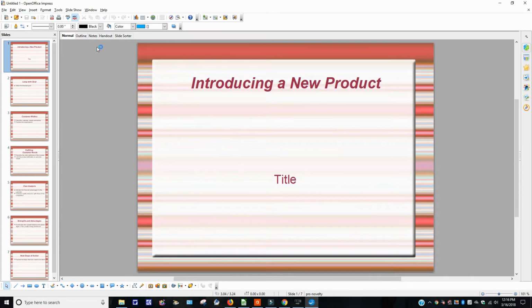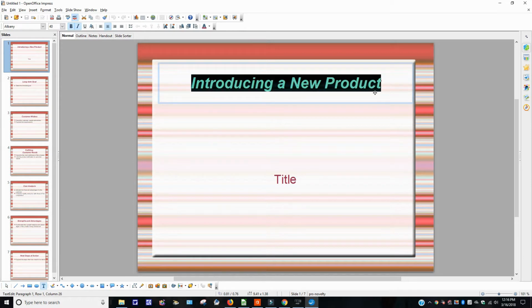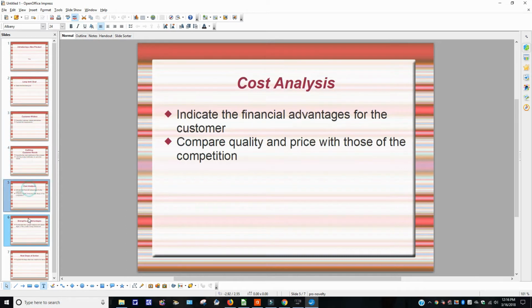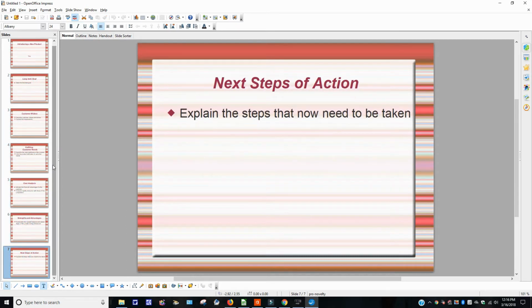It's basically the same thing as Office 365, folks. When you do your presentation, you can highlight, and you can do all the editing in here, take things out and put in what you want. When you do your slides, they'll go down here as well. When you finish, after you do all your slides, it works like that. I like it a lot. I have no problem with it.